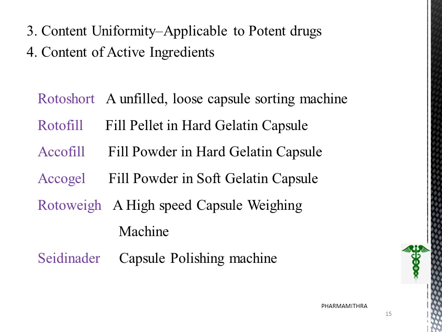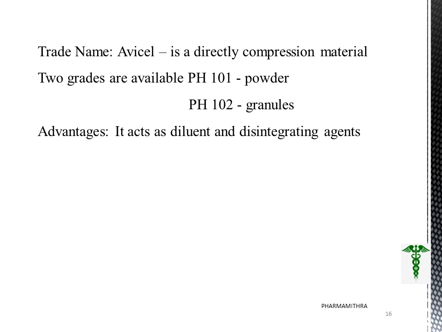And these are some of the list of machines, not the brand names, because sometimes it may be asked in the exams, like what is rotofill for? That is to fill the pellet in hard gelatin capsule, and alcohol fill powder in soft gelatin capsule, etc. By this we come to the end of the capsule, where we have covered the most important topics under the capsule that are important for the competitive exam.